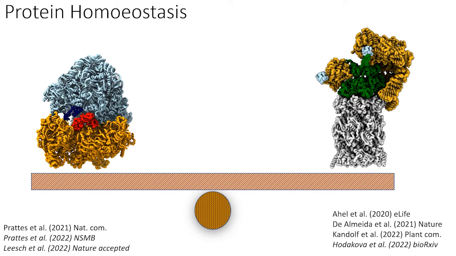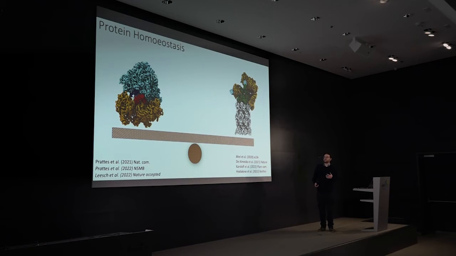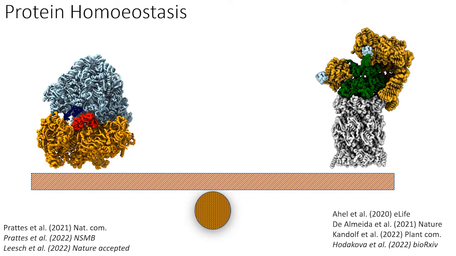so we really want to maintain a certain concentration for a certain protein in a special environment, and we have looked at how this balance is kept from the side of the ribosome on the one side, and there we have studied how ribosomes are made and how ribosomes can be held dormant with our collaboration partners. And on the other side, the main focus of my lab is to understand how the proteasome is maintained and how the proteasome is regulating the protein concentration.